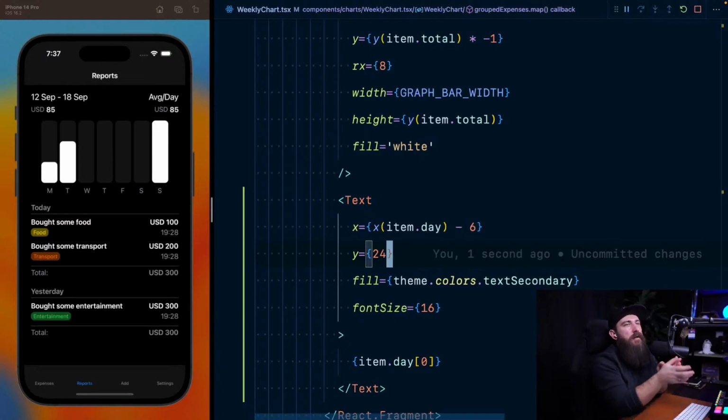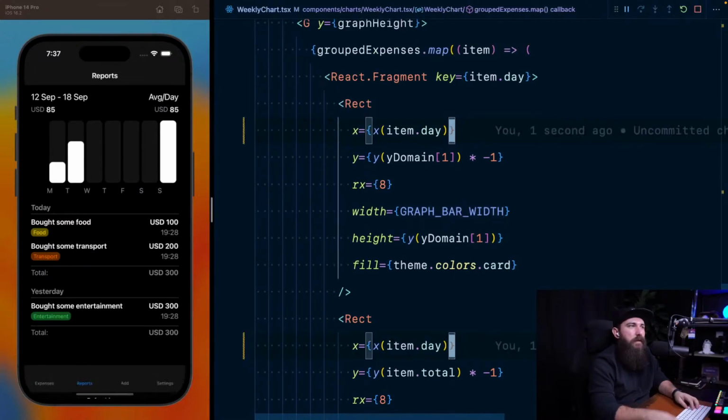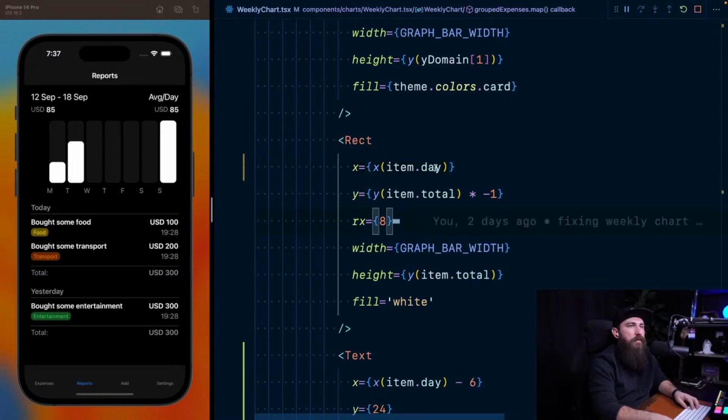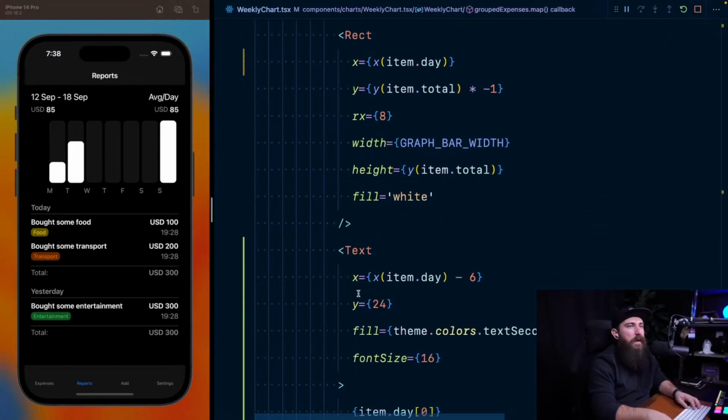There we go. And now what we want to do is basically cut down this, and then we want to move. Actually, you know what? I'm gonna copy one of them and add that to the text.